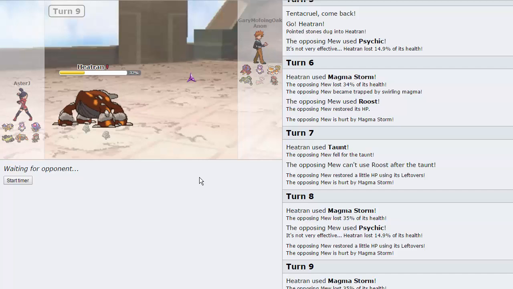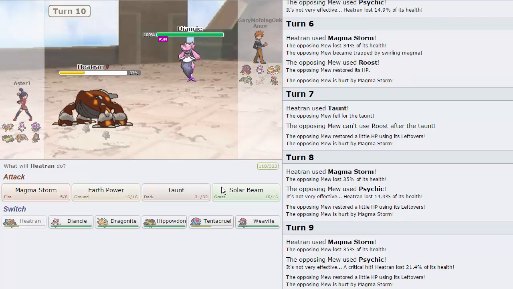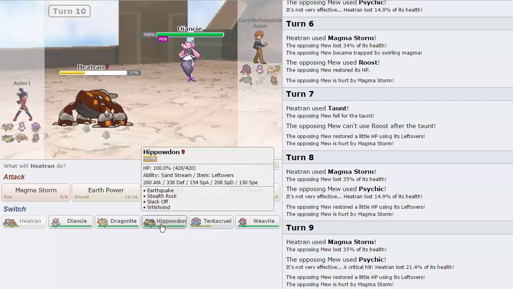Heatran is very low, though, which I'm a little concerned about, seeing as it's our answer to Ferrothorn. But if Ferrothorn comes in every time, I just go for Magma Storm and get a kill, basically. Something's not appreciating it, so. His team is extremely fire weak. The Mega Diancie obviously isn't. But I have a pretty good response to this in Hippowdon.